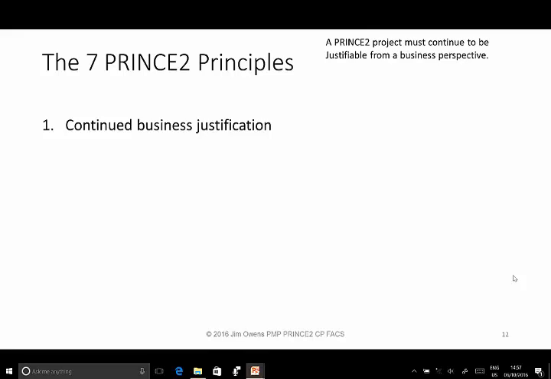The sponsoring organisation finances a project in order to harvest certain benefits. Obviously, the benefits must be considerably greater than the costs, and so at any time, if it appears the benefits will not be realised, then the project should be stopped to prevent organisational funds from being wasted. Stopping a bad project actually represents a positive contribution to the organisation. Even compulsory projects, such as implementing new tax legislation, require a business case and justification. Note that although justification for projects must continue to be valid, the actual justification may change.